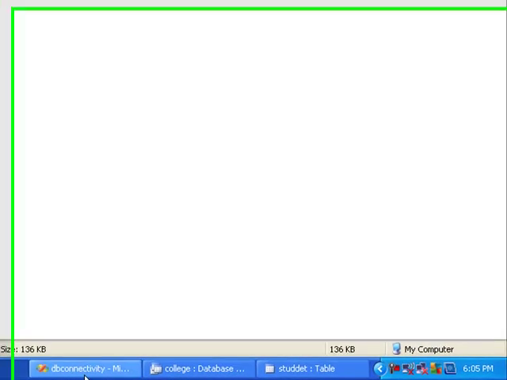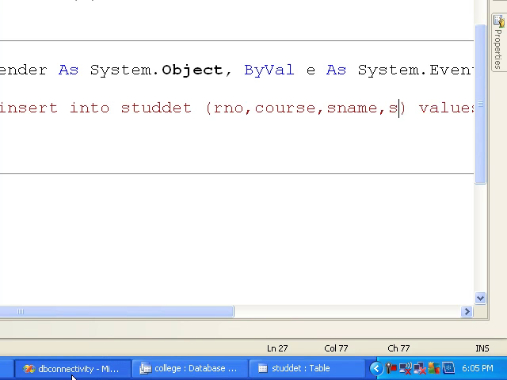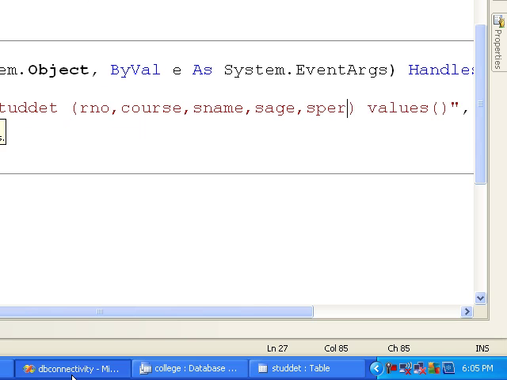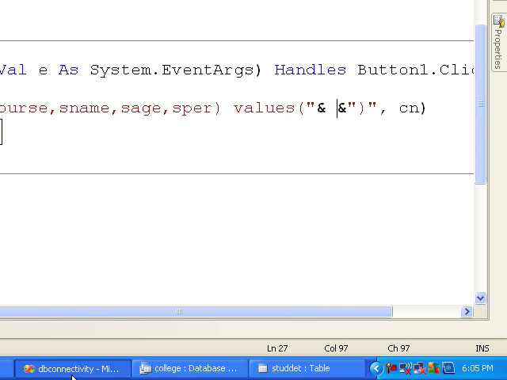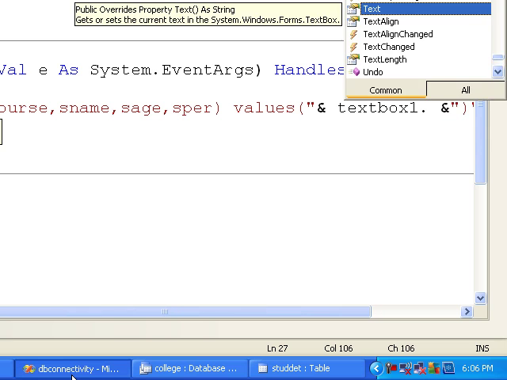Let me keep continuing with our code. Age, comma, SPER. Fine. Here, please keep it in your mind. All numerical fields require a double inverted comma, ampersand operator and the tool name. So double inverted start and over. I use ampersand over start and ampersand over. In between, which tool will represent this thing? We are giving this text box one dot text.